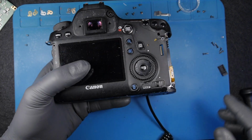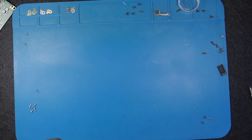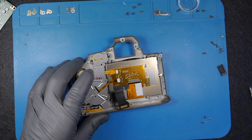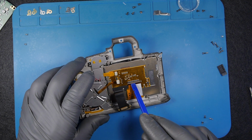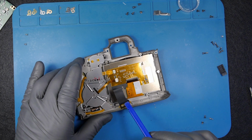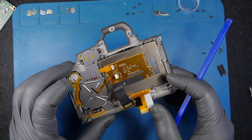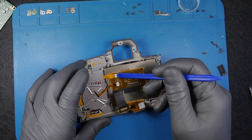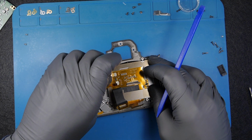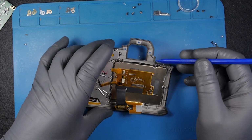I can change the LCD screen. Let's change the LCD screen then. Right, so after a better look at the back of the camera, this is the LCD driver. I found some damage here under the microscope. Also, the connector that stays disconnected, this one that connects with the motherboard, seems to be a bit damaged. But for now, instead of changing the LCD, I will change the LCD driver first and see.